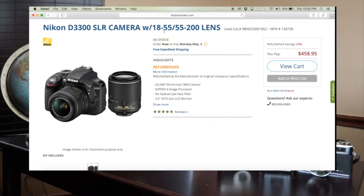The reason that I went to B&H and I went to the used department, as you can see here on the screen, if I were to buy this exact package new, it's going to run $596.95. So call it almost $600. Well, that's well above my $500 price point. But by coming in and looking used or even refurbished, I'm able to get that at $458.95. So call it $460. That's savings of 23%.